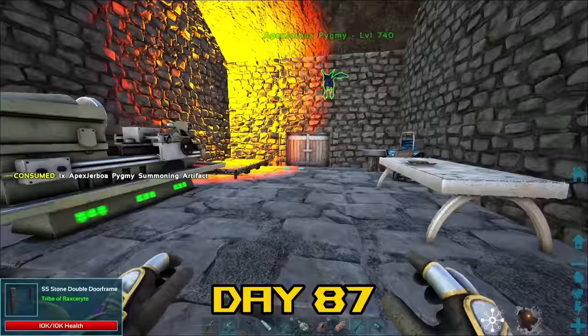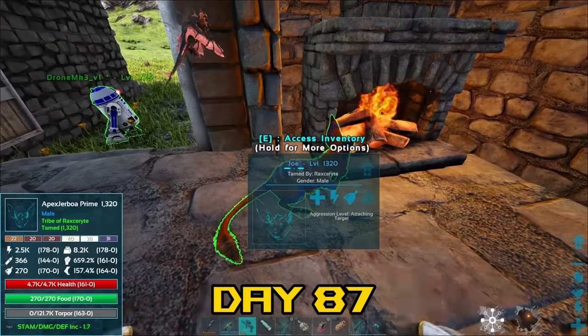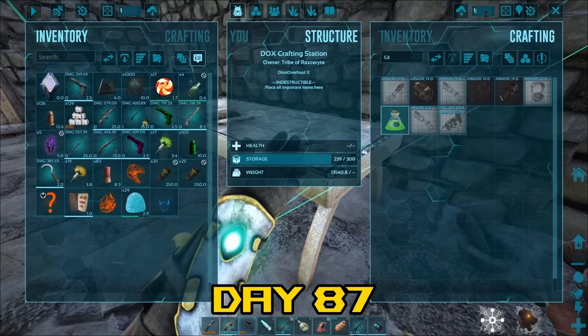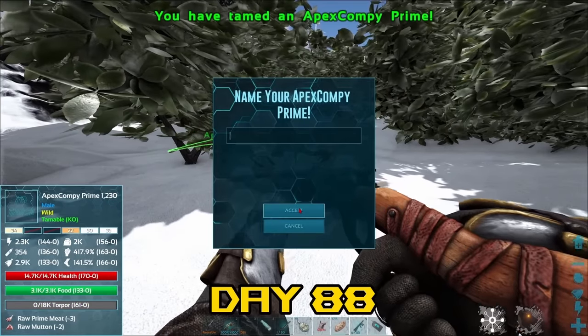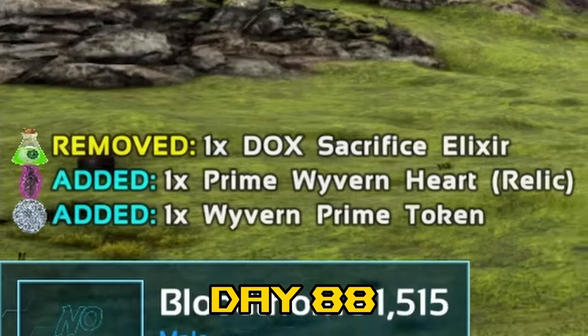On day 87, I summoned a Jerboa pygmy, and then I evolved it. Now I can use prime trophy things like their heads or their arms or whatever to turn them directly into prime relics, I think. On day 88, I tamed a prime compi because I wanted to try to get a Mega Rex because it says it's a Titan killer, so I thought it'd be super powerful. So I sacrificed primes to get tokens.